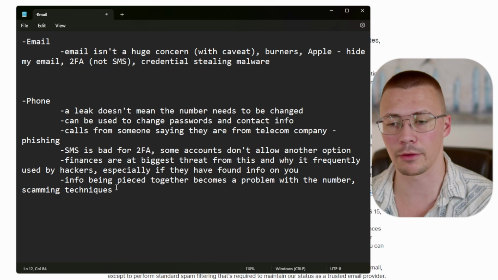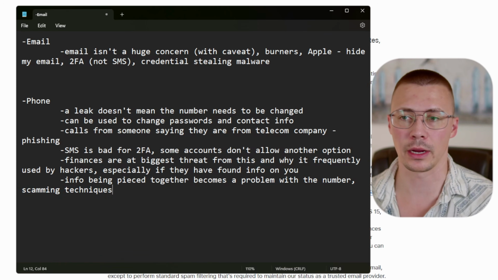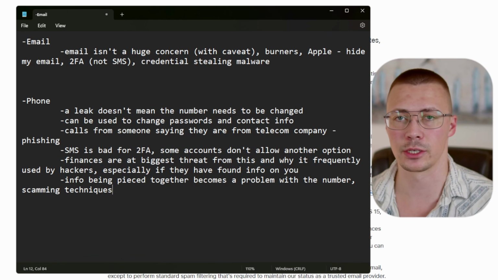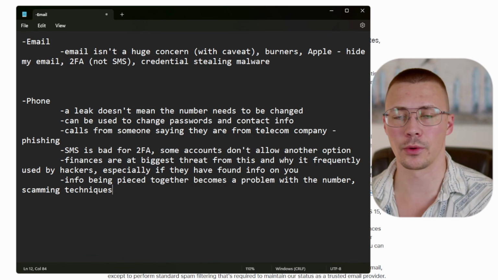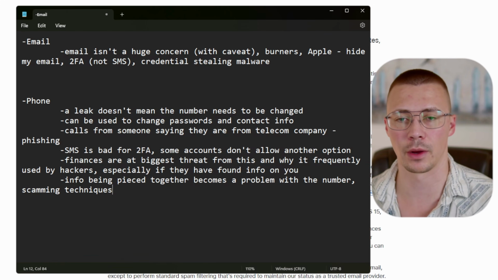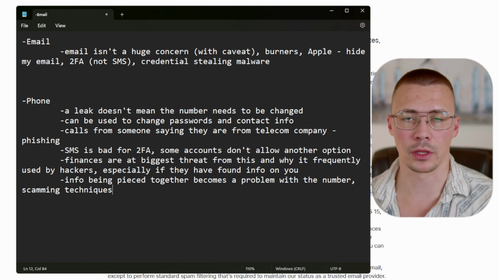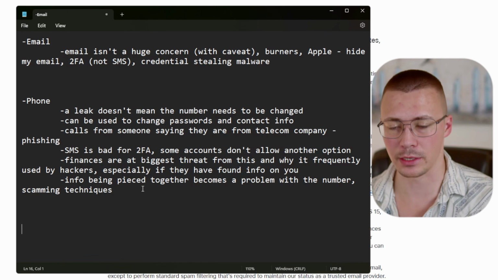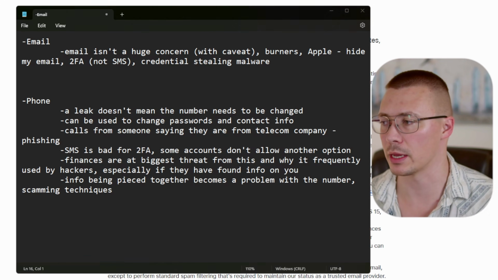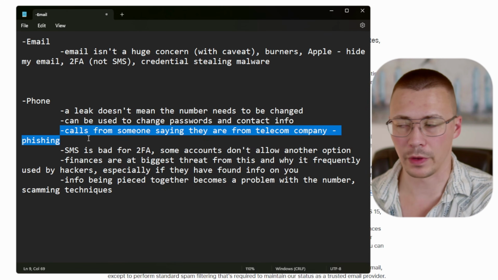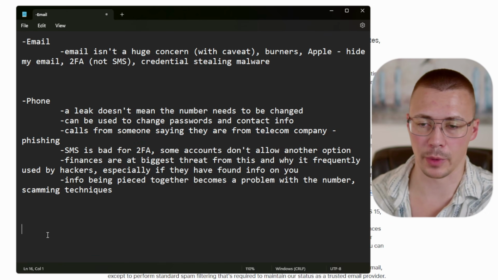Like I said, if they get enough of your information put together, that's what they did in the case of multiple other breaches where people had issues with SIM swap attacks. They had enough info to put the pieces together enough to call the phone company to say, hey, I need you to put this phone number under control of this new cell phone. Typically they'll give the new IMEI number, which is a unique serial number for a phone that phone carriers use. And they'll use multiple other pieces of information to make it seem like that person is who they say they are. And like I said, they may also try to use those calls to phish you to get more information that way.